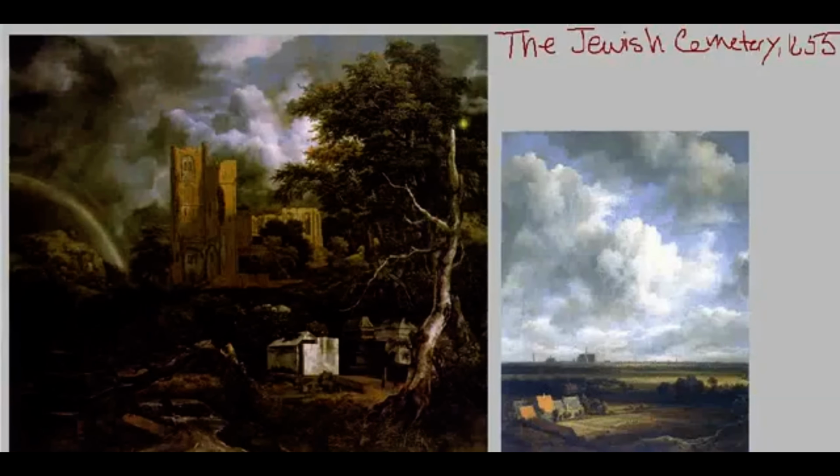Another thing is, obviously, we don't have as much sky in the Jewish Cemetery, although the sky is very dramatic. What we see of it is very imposing. But there's also a lot more emphasis on buildings, right? Larger scale buildings. They're not these little dots on the horizon. And here's the cemetery for which it's named, towards the foreground. Interestingly, this is actually a real cemetery that did exist.